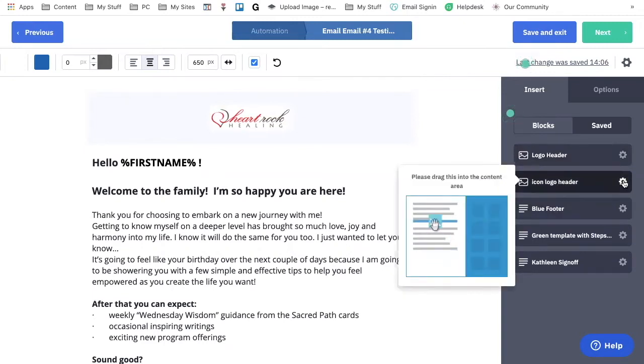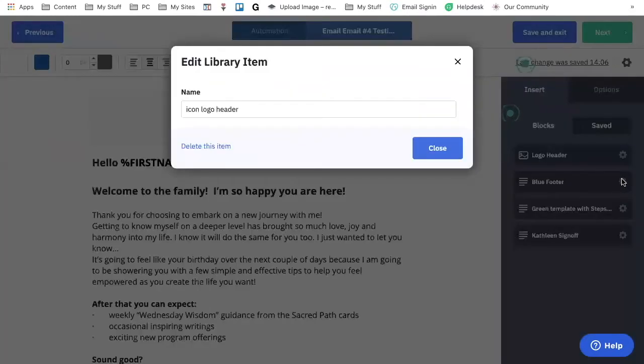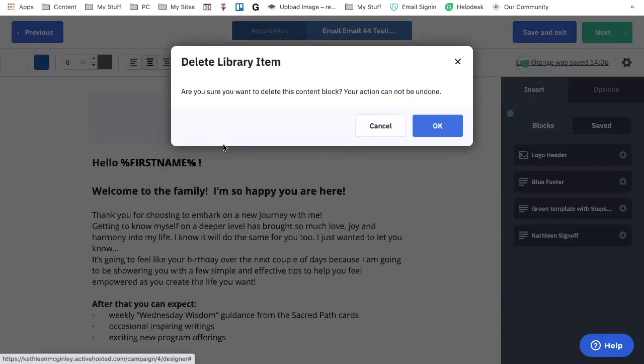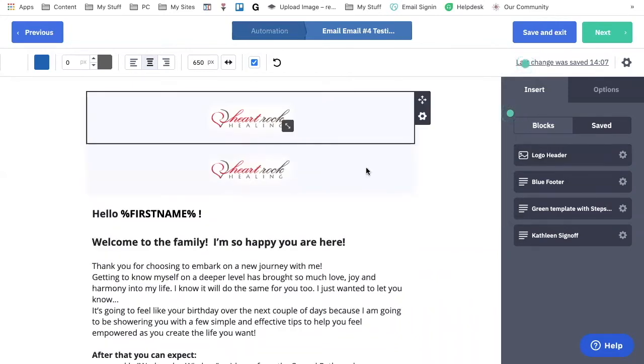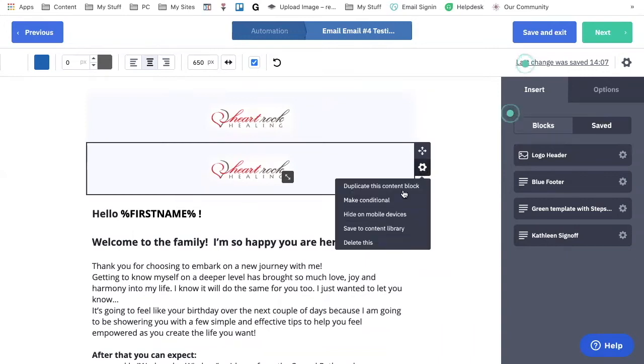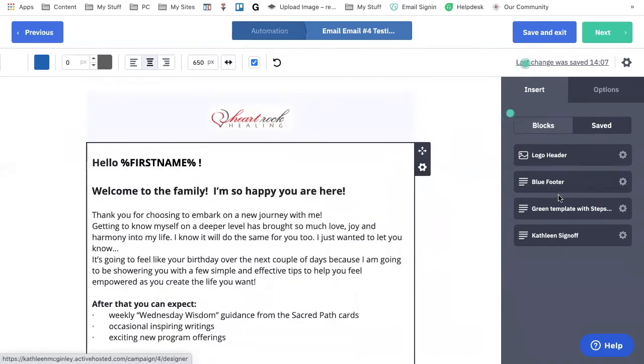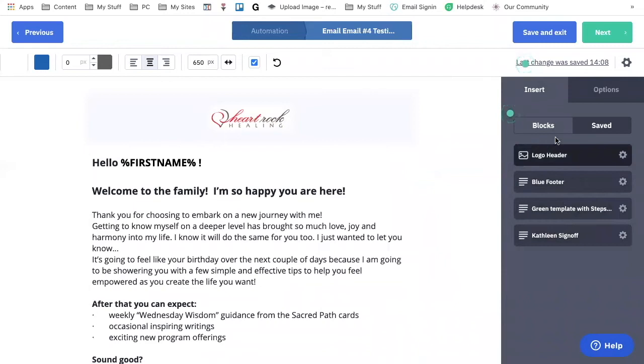So let's go here on the gear. Do you see, you click on that. You can either change the name, maybe you updated it, okay? Or maybe you just want to delete it. So I want to delete this since I just made the new one. And so now whenever I come here to my saved ones and I grab this and drop it, it's going to be identical to that. So I hope that makes sense there. And so this is a handy tool.